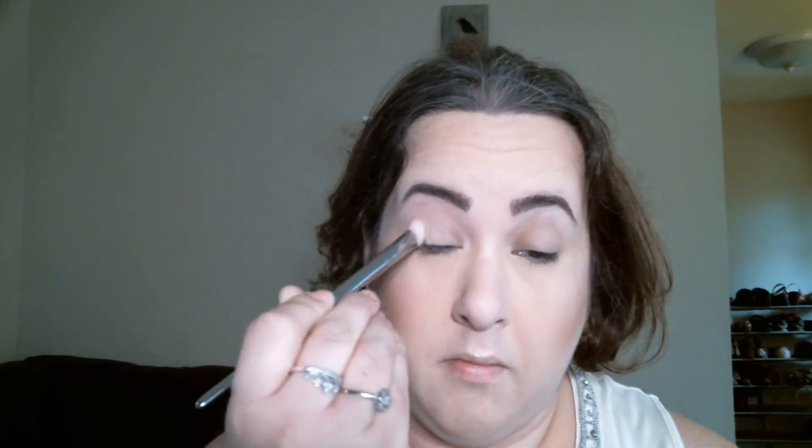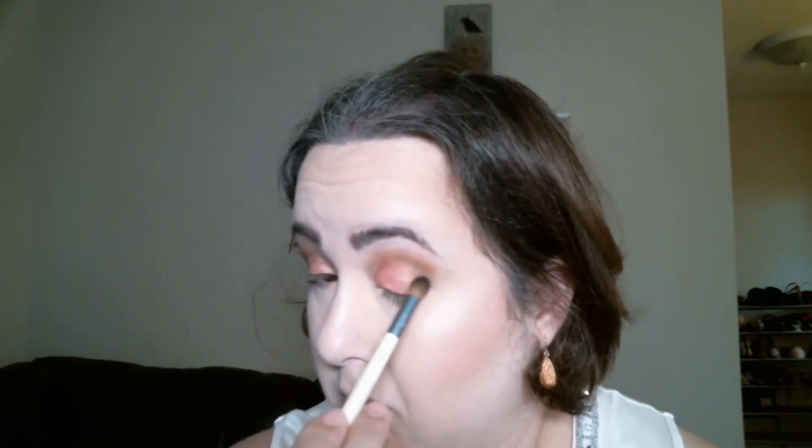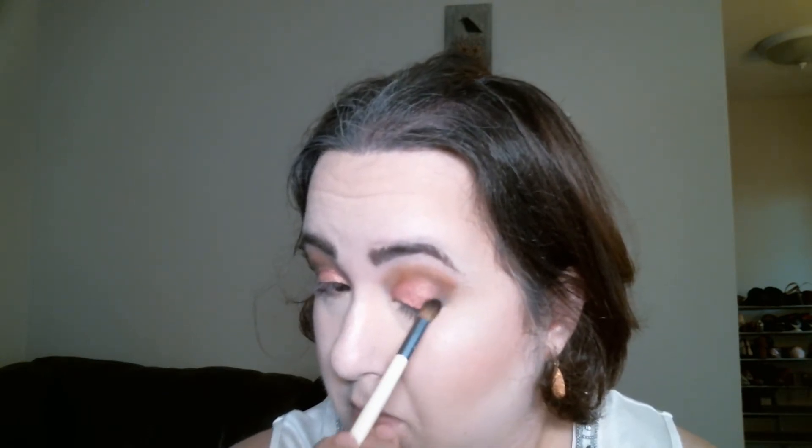The first shade I used was a cream-colored matte from both palettes to set the primer and neutralize my natural skin tone. The second shade goes in the crease to add depth and dimension — it's a matte burnt orange to reddish brown in both palettes. The next shade is one of my favorites: it's coral but pulls more pink, with a shimmer finish and a little glitter. I applied this wet to the lid using the same setting spray on both. For the outer V I used a deep plum with pink, coral, and silver speckles of glitter — I love this shade — blending it into the coral and into the crease for a seamless transition.